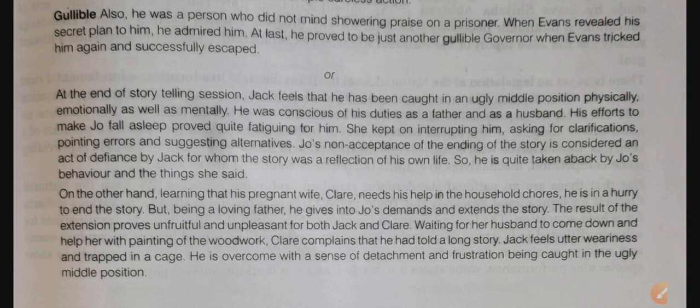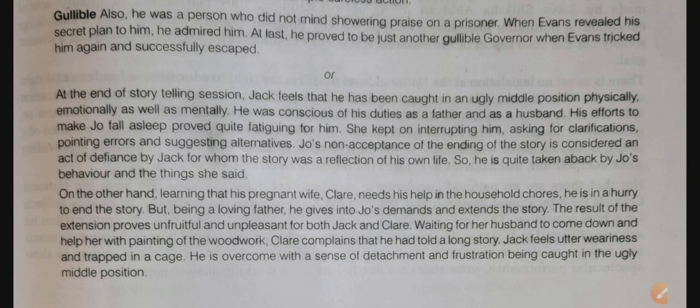Now, so this was there, and secondly, on the other hand, learning that his pregnant wife Claire needs his help in the household chores, he is in a hurry to end the story. But being a loving father, he gives in to Joe's demands and extends the story. The result of the extension proves unfruitful and unpleasant for both Jack and Claire, who is waiting for her husband to come down and help her with painting the woodwork. Claire complains that he had told a long story and Jack feels utter weariness and trapped in a cage.